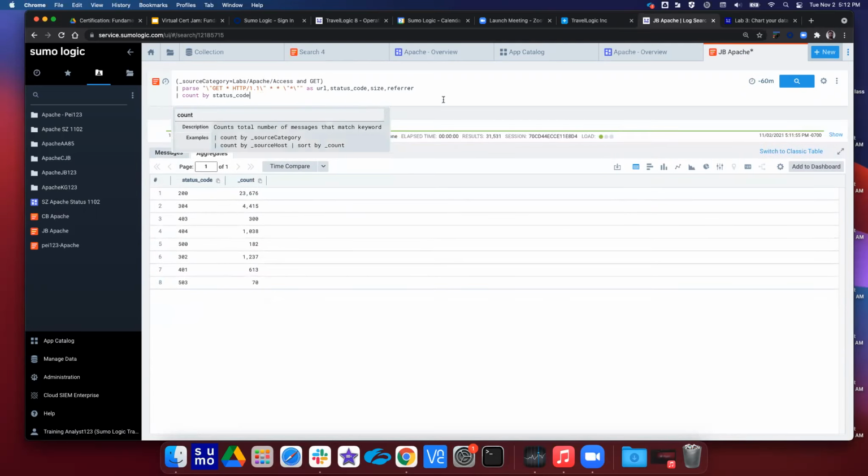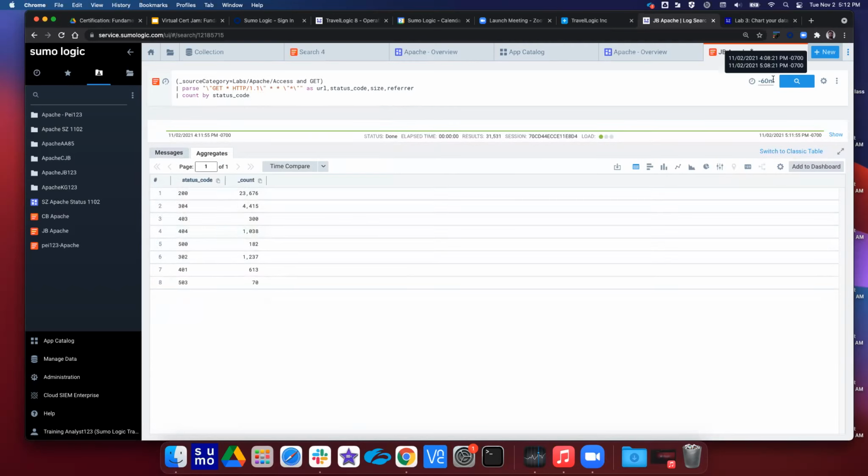And when I ran that, like I said, I now have that new tab called Aggregates. And now I see all the status codes from the last 60 minutes of the Apache Access that have the word get. So remember, still filtering by that as well. And add the count. And what I see here, sorting the count, is the most dominant or the highest number of status codes are 200s. Well, that's good. Remember, 200 is a positive message. I see a bunch of 304s. Well, that might not be good. And then I can start to make decisions of how to impact this, or is this bad, is this good? But I'm getting the data, which is really most important.